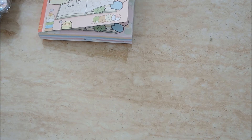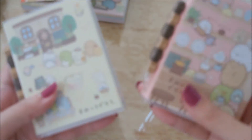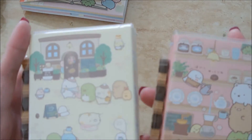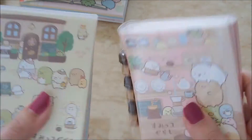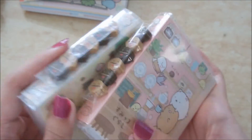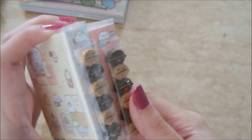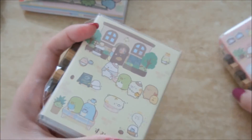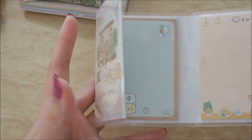Since we've already gone over a Sumiko Gurashi memo sheet, let's cover the other memos I got. These are the cafe series. I was debating whether or not to get a large memo sheet of the series, because I love coffee and cafes. When I saw these, they had a much wider selection of designs. They also come with these really cute coffee bean erasers — they're really small and hard to hold, but I might use them for decorating something. These come with six different memo sheet designs, all cafe-themed.